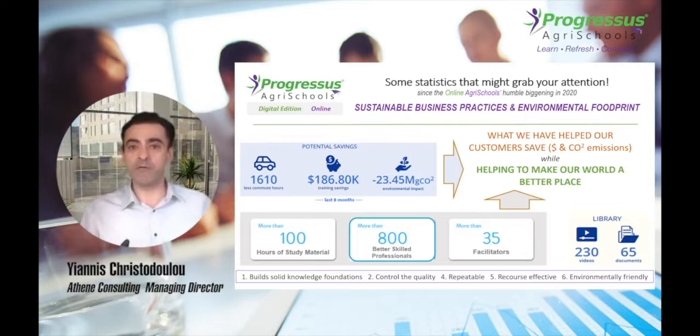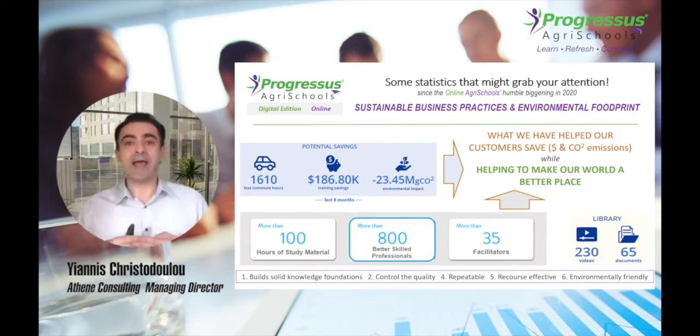And whenever we visit back any training we choose to take, it will be the same learnings, the same topics, in the same sequence. Also, because of that, we can control the quality of that training. It's all pre-recorded most of the time, hence it's auditable. We can explore it, change it, adopt it, and deliver something that is always of high quality, which also makes it repeatable and resource effective.